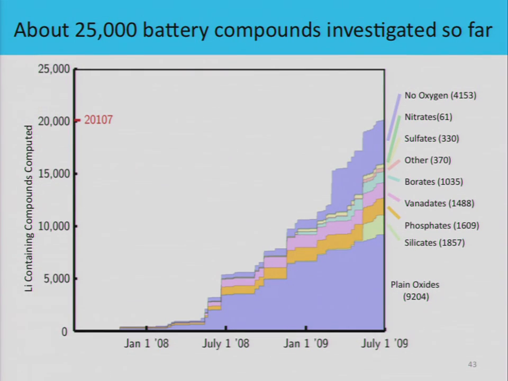So we took the same idea. We now had an infrastructure, at least the first guess of one, that we could automatically compute things on our cluster. We can put them in a database. We can analyze them. We can suggest new materials. This is a graph of how many we went through from January 2008 to July 2009. So about 20,000 materials were calculated. This is, again, on our local cluster at MIT, not a shared resource, because in those days, we didn't know anything about how we could deal with those kinds of problems. So this was all run on an owned machine.